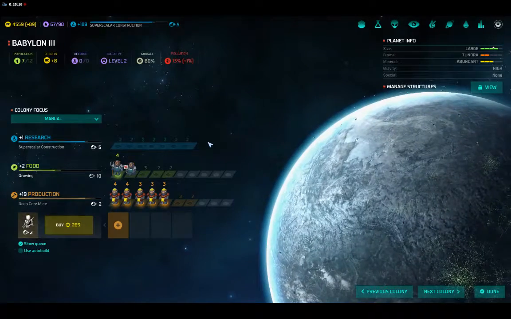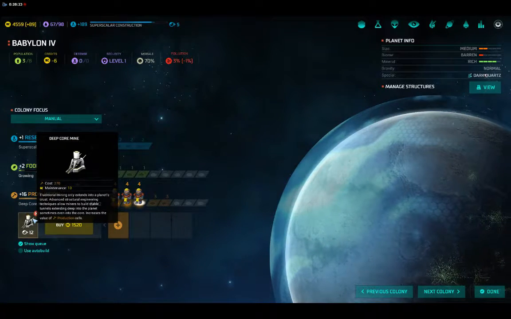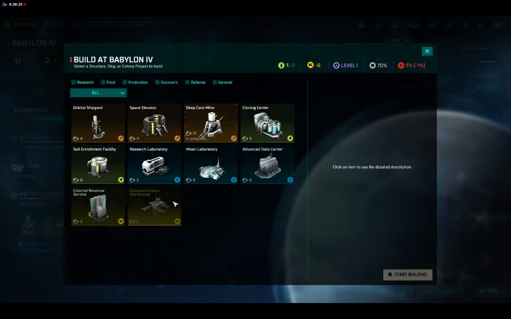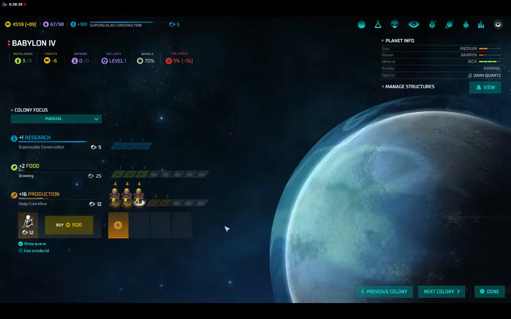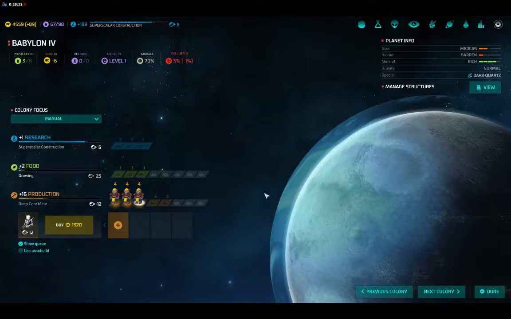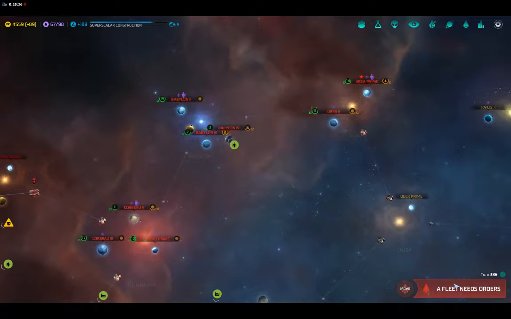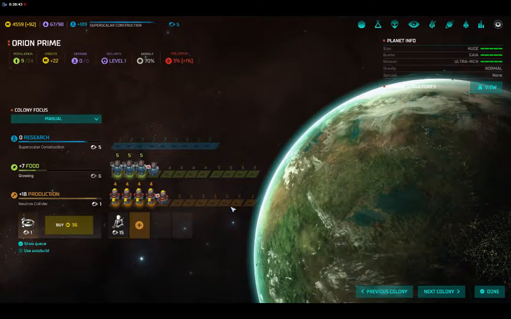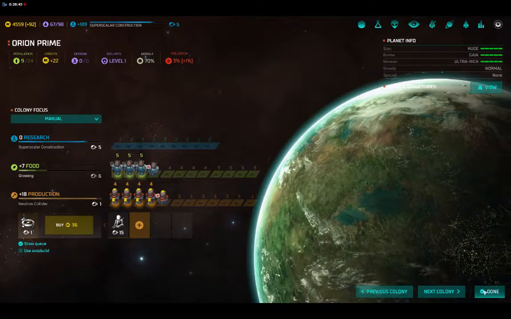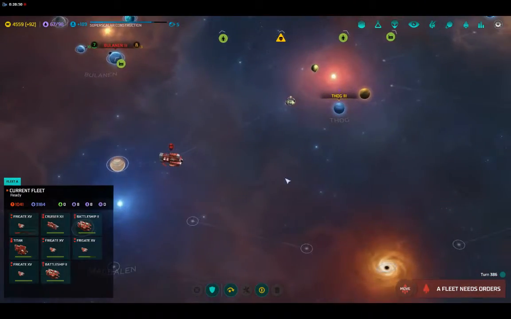I think I'm wasting this. Oh god, it's already gonna be built. Did you just start this thing? Oh, progress. I mean, it will help me terraform faster. So I guess I'll leave it there. Oh yes, Orion is gonna be one crazy planet. Alright, my big friends.